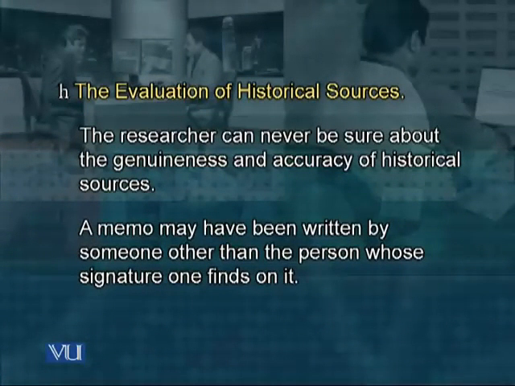A memo may have been written by someone other than the person whose signature one finds on it. You see, there's a very simple example. Even in official correspondence, the person who writes the letter is someone else, the person who types it is someone else, and the person who signs it is someone else. So that doesn't convey the mind of the man who has signed that paper.